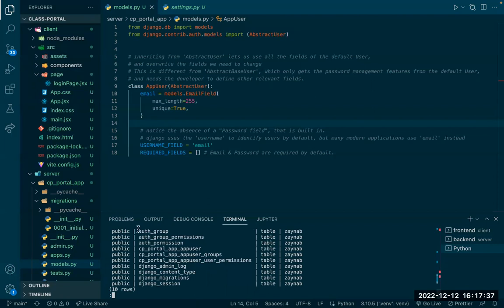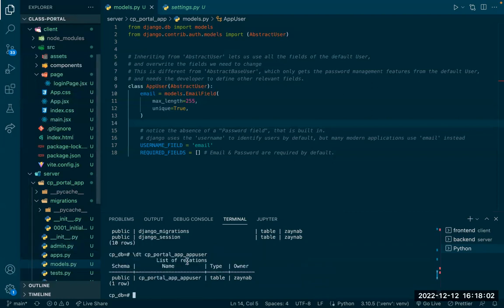So we have auth group. If we didn't create this user, it would have created its own user. But since we created an app user, it has created a table for us, and we're able to see it here. And if we do CP app user, okay, the table is empty.